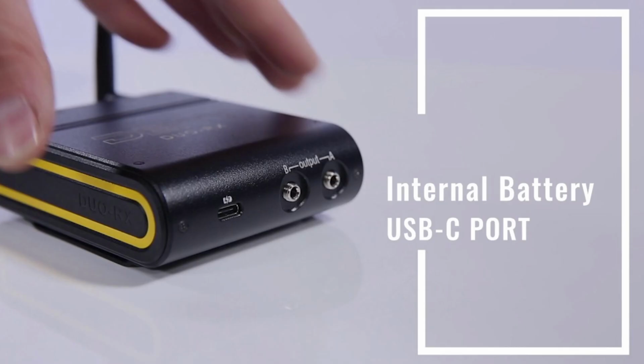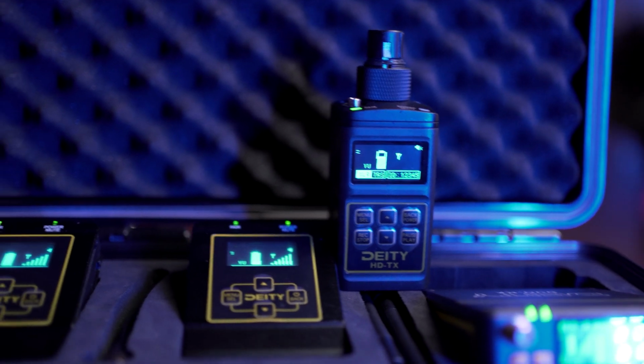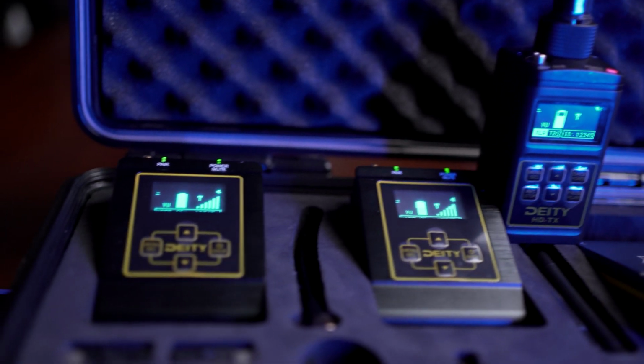There's one thing to get excited for: no more AA batteries. If you're like me, man, I hate having to have those AA batteries. That was kind of a nuisance. So in this system, they have internal batteries. The receiver has internal batteries, both body pack transmitters have internal batteries, and also this HD-TX plug-on transmitter has an internal battery. And all 4 internal batteries last for 10 hours.